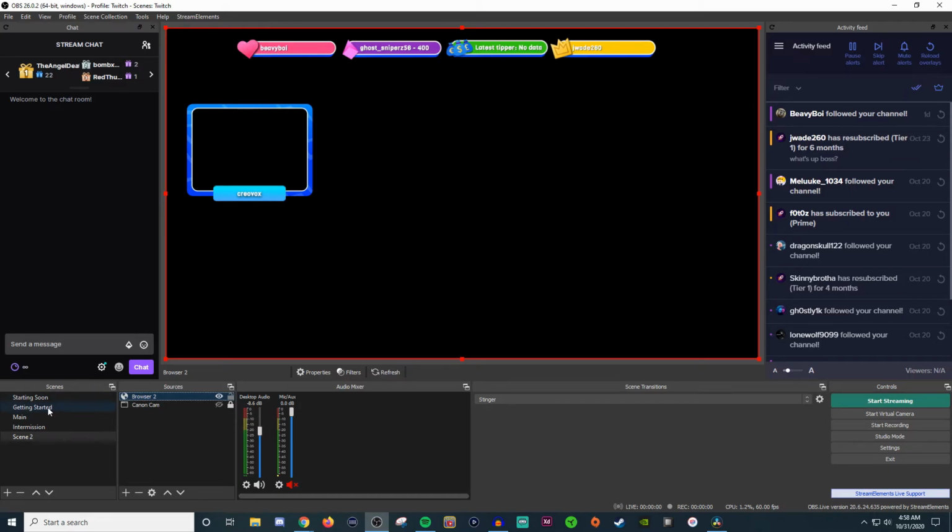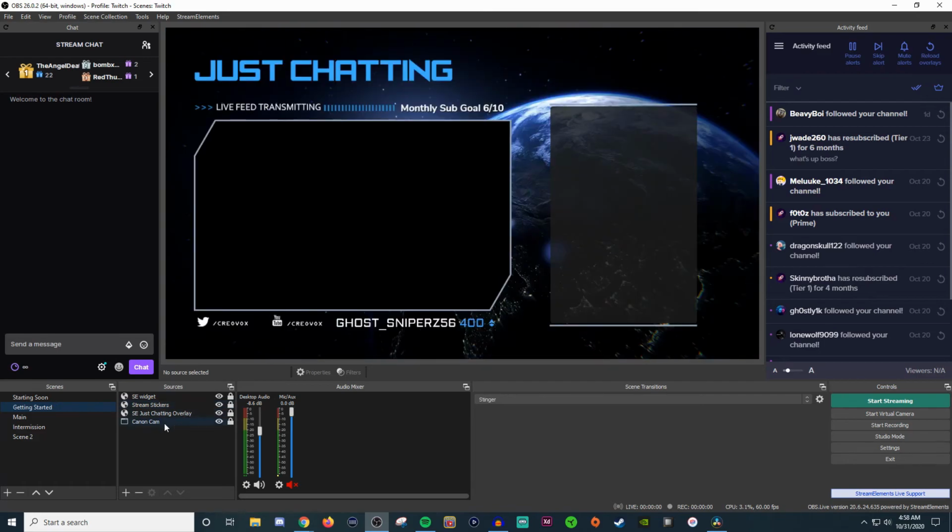So to give you guys an example, whenever I'm on my Just Chatting, I literally have just four things here. I have my camera. I have my overlay, which is literally everything. As you guys can see, it's literally everything. And stickers, that was back whenever we were actually using them, so those don't actually count. And I have that little widget down here. So I technically just have three things that run, versus having, you know, overlay and then having a chat box. That would have been an extra one. And then having the webcam there and then having this here. So technically it still would have been four. But as you can see, it's just so much easier to have everything on one.